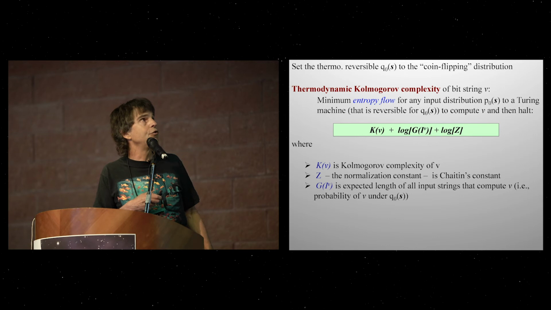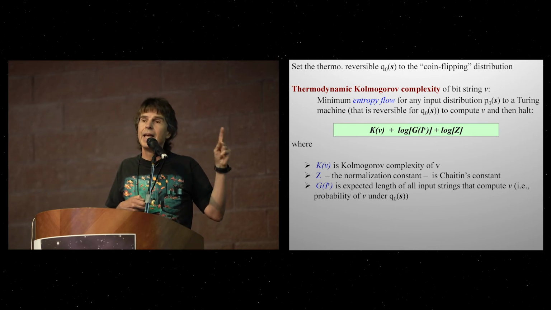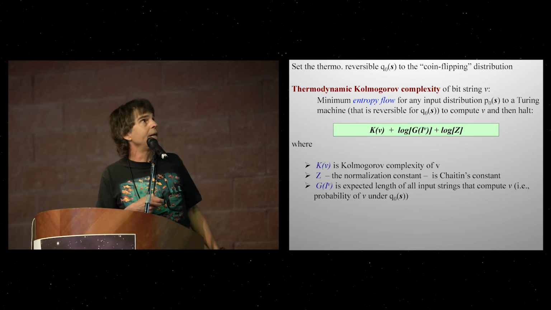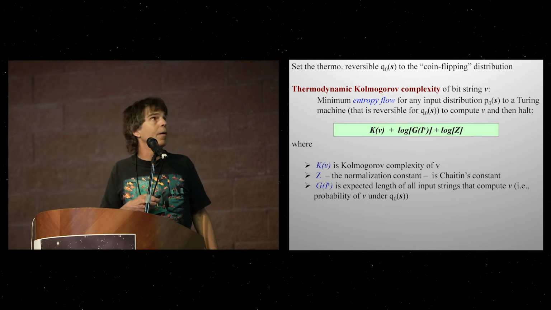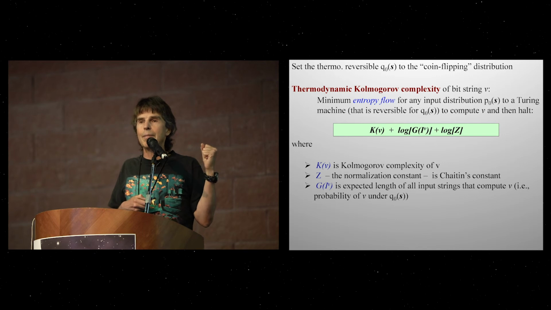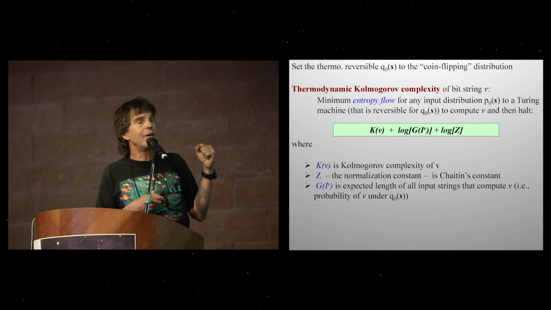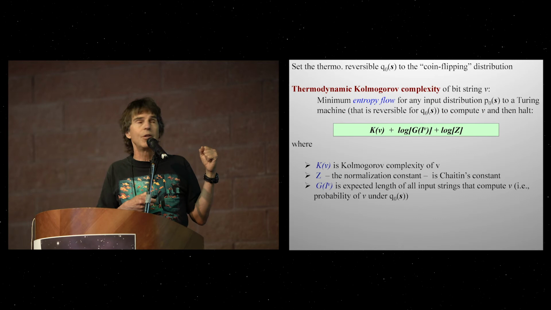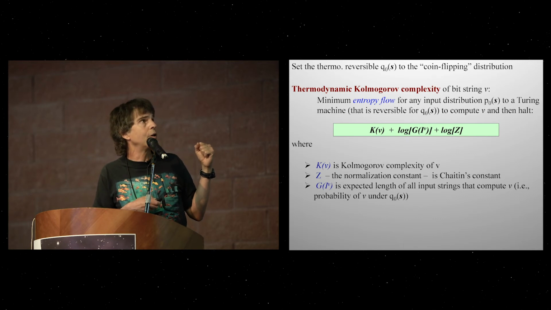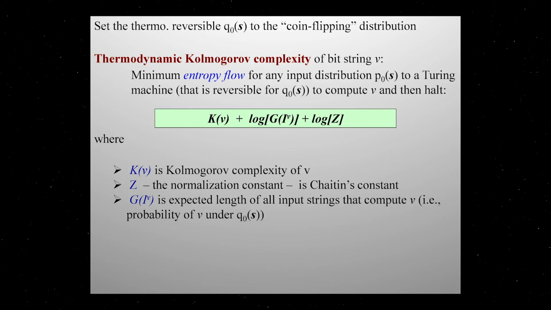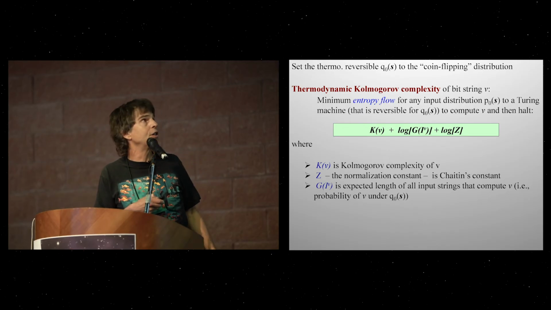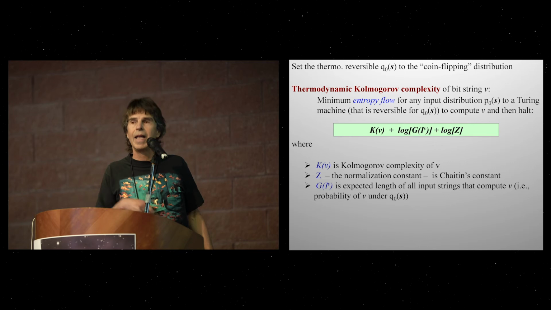And so what I want to do is find what is the probability distribution over inputs to this Turing machine that will cause it to compute my desired output and halt. Okay, the prior distribution is Q0 of S. So I'm going to say that if I were to randomly generate inputs according to Q0, which is the coin flipping distribution, then this will be thermodynamically reversible. But if I generate strings according to the coin flipping distribution, my outputs are not all going to be the desired output V. So I'm instead going to generate the input strings according to a different distribution.